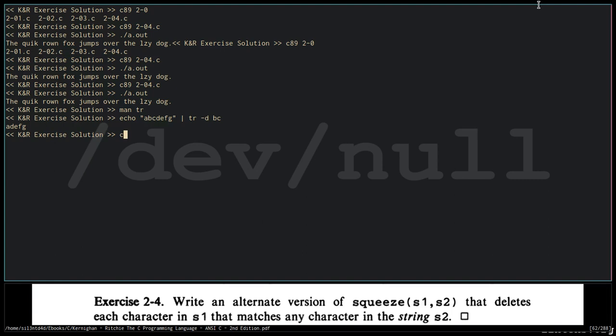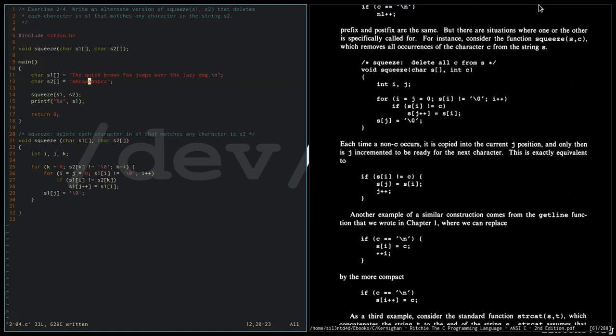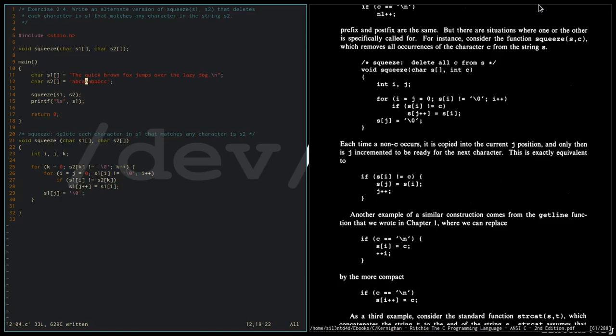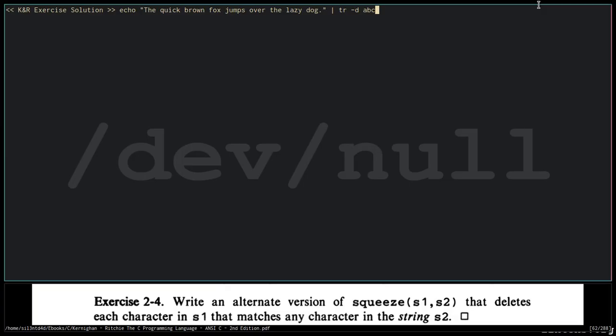So let's clear this up. Echo the quick brown fox jumps over the lazy dog, and pipe it to tr, with A, B, C deleted, three A's, three B's, and two C's.